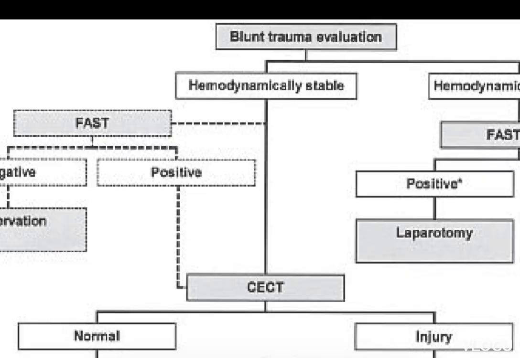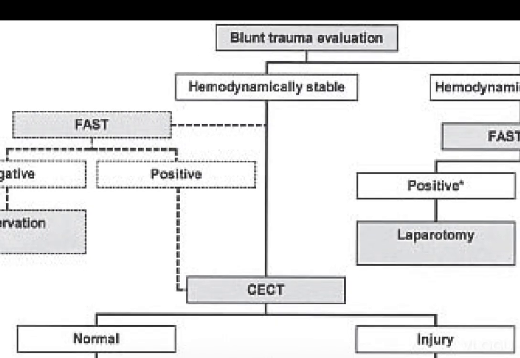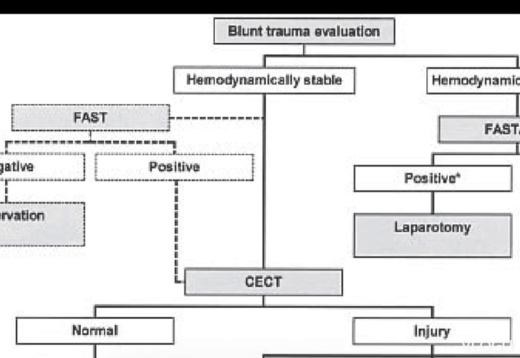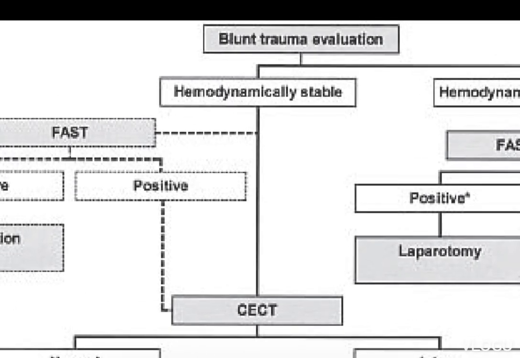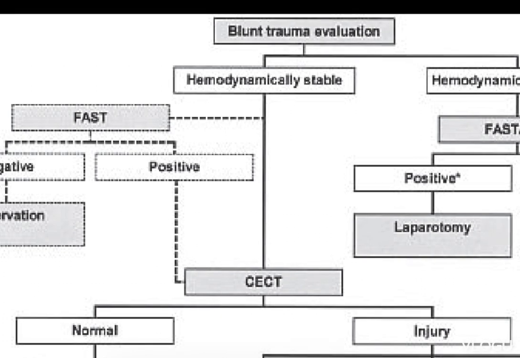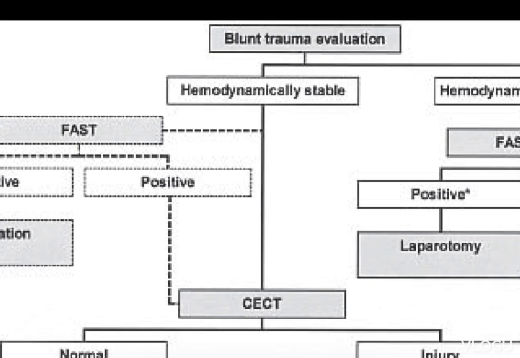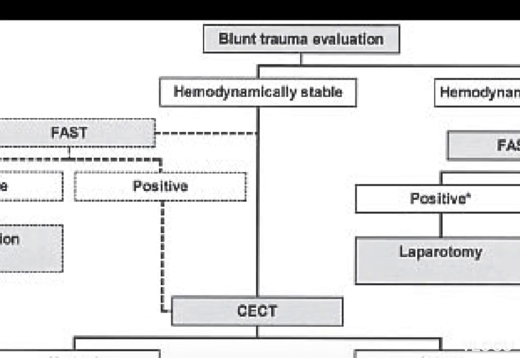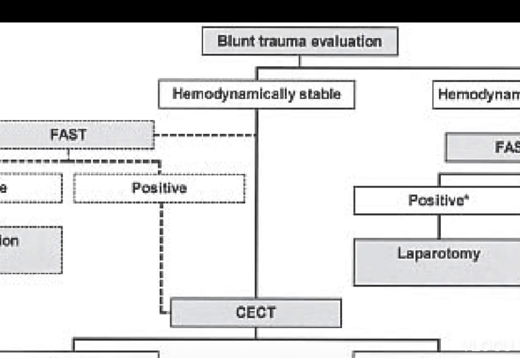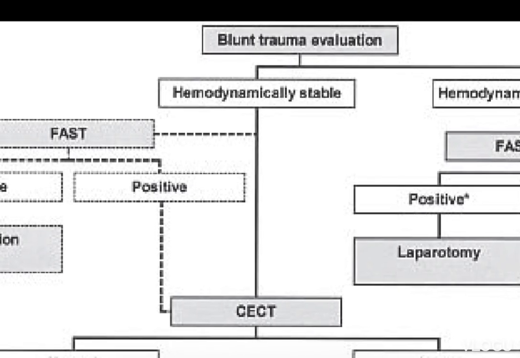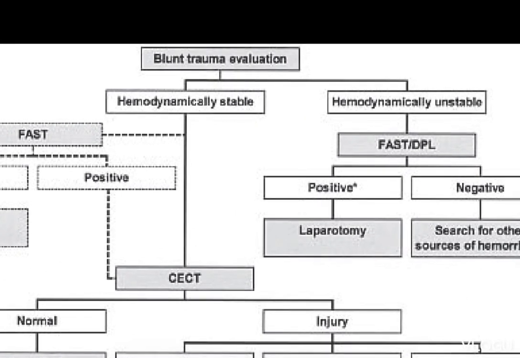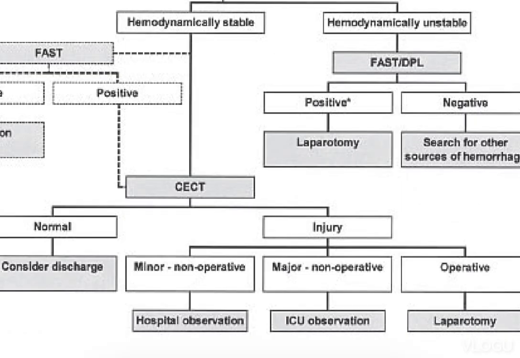The most important rule in trauma surgery is simple: unstable patient goes to the operating room, stable patient goes to the CT scan. So let's start with the management overview of abdominal trauma. Here you can see blunt trauma evaluation. Whenever a patient comes to the accident and emergency department, the most important question in abdominal trauma is: is the patient hemodynamically stable or unstable? Everything else comes after this.